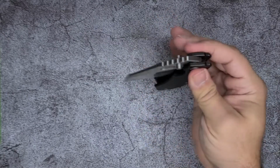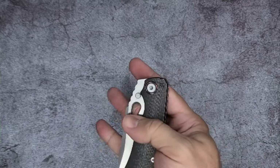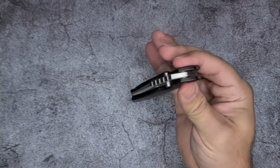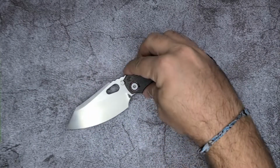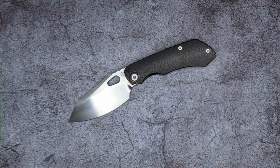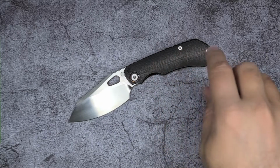So guys, this one is getting a little bit long in the tooth. We're pushing 20 minutes and I usually don't go that long, but this is just a great knife. And again, this one is gonna be available here soon, so keep your eyes out. And if you really want it, you're gonna have to be fast on your clicking.